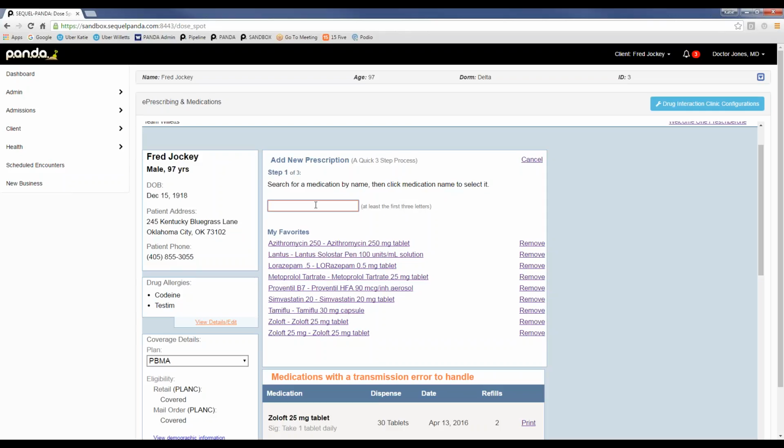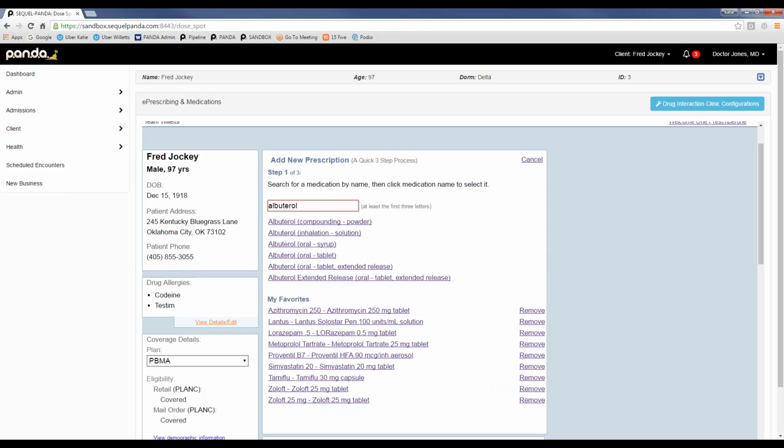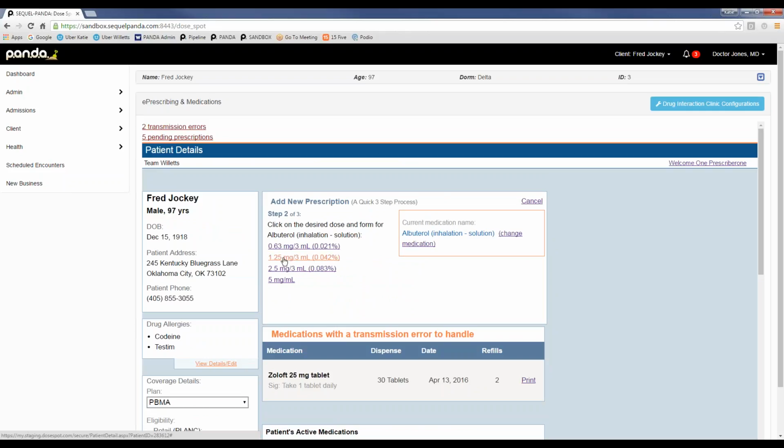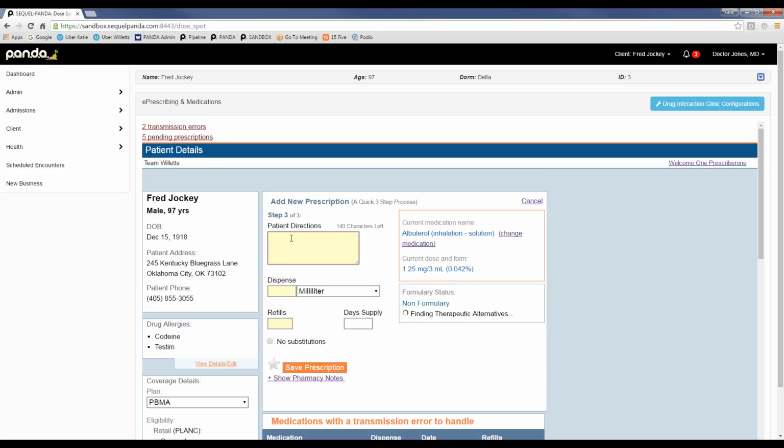So let's do, I've got so many on my list already. I didn't even know albuterol came in a tablet form. See, I'm always learning something new with this. I'm just going to say use as directed since I don't waste time on that.